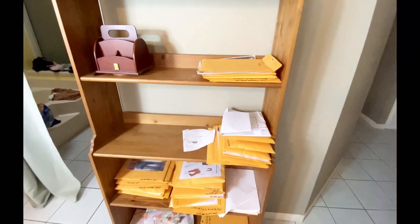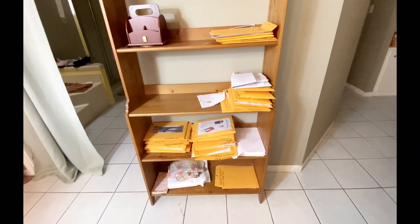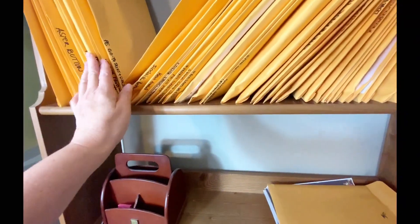Definitely I am a PDF pattern girl because I want it right when I decide to buy it — that's pretty much when I buy it, I just print it out. I have all my patterns here; they're not really in any terribly great order. Although recently I did buy some paper patterns and it was kind of fun to just cut out the pattern and boom I was ready to go. But I messed up cutting one of them and it was kind of a lost cause. So I think I'm still on the PDF pattern side.